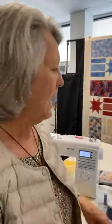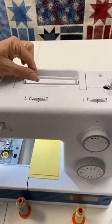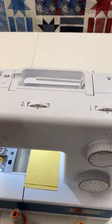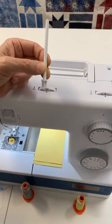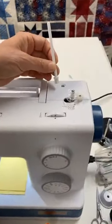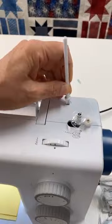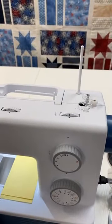A lot of machines like this don't look like they come with a horizontal and a vertical spool pin. A lot of them look like they just come with the horizontal, but you will often find in your toolkit this little device here. And when you have a device like this, there's often a hole somewhere on the top of your machine. So in this one, it's a little square peg thing, and it goes in here. This is my vertical spool holder.